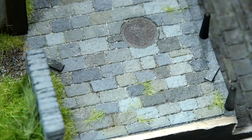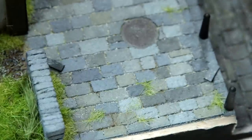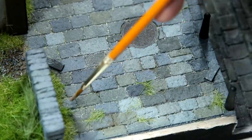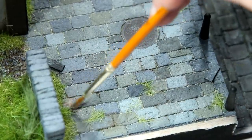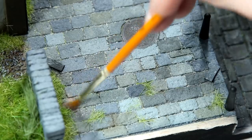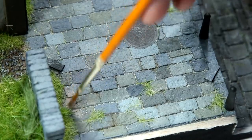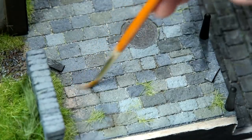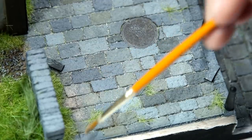European earth pigment was used to try to simulate collected dirt at the side of the road. To be honest, this didn't really have the effect that I wanted. It was quite useful for putting on very lightly over the stones and almost providing like a highlight there. But as an accumulation of mud at the side of the road, it didn't really have the effect I wanted at all.